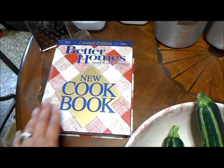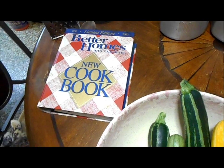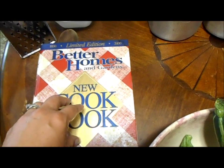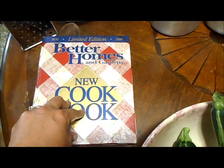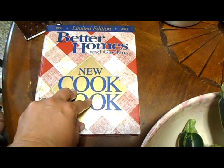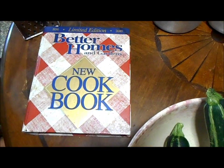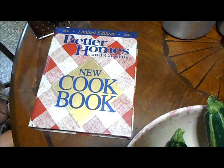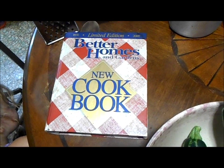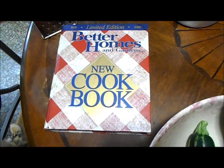I use the basic recipe for quick bread out of my Betty Crocker cookbook. This is the cookbook I grew up with. My grandmother used this edition, then my mother had it, and then I had it for a while, but it's back at my mother's. I found one though — they did a limited edition remake of the 1930s version. This is my favorite cookbook, the one I use for everything. Some recipes I change a little bit, but for the most part it's a wonderful cookbook.